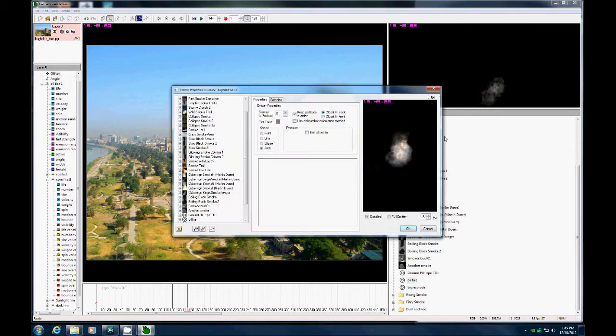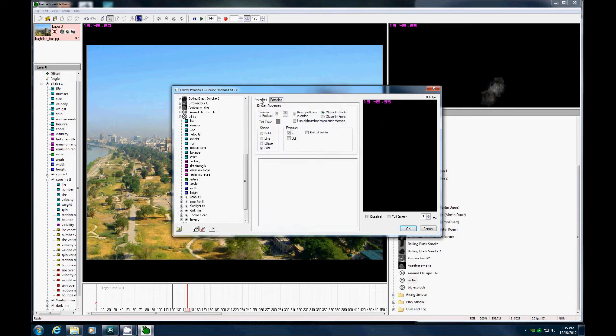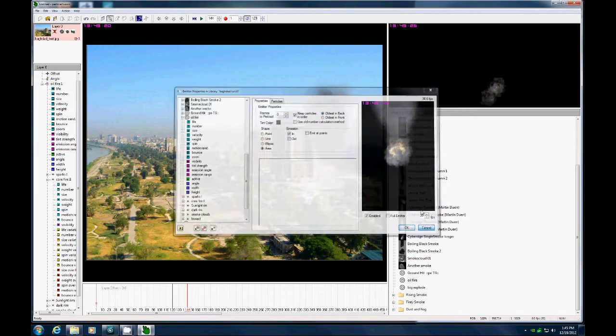You can also adjust every one of these parameters from right here, and also by double clicking in the window here you can see the particles, how they're made, whether you want to adjust the intensity, whether you want to keep particles in order, make them a point, a shape, a line, whatever. These are all things that we'll go into in later lessons, but for now let's just stick with this basic fire, which is straight out of the box, no tweaking. We're just going to use it this way.